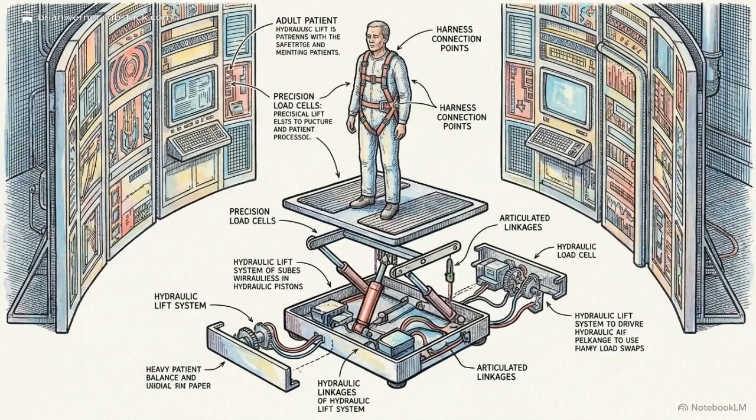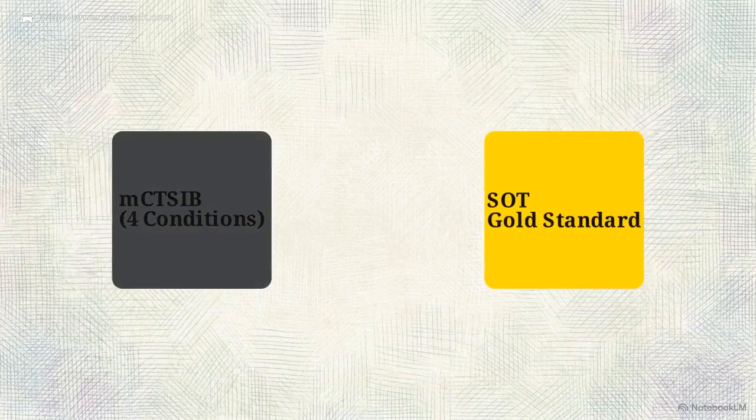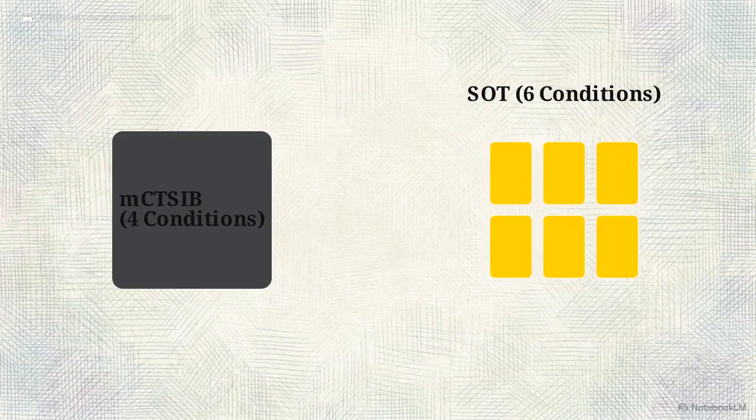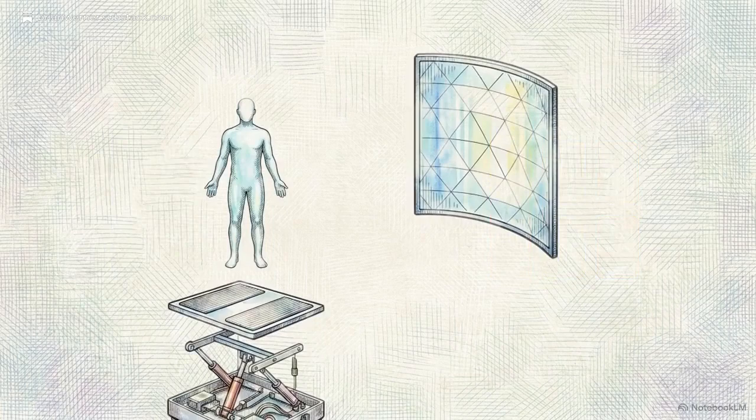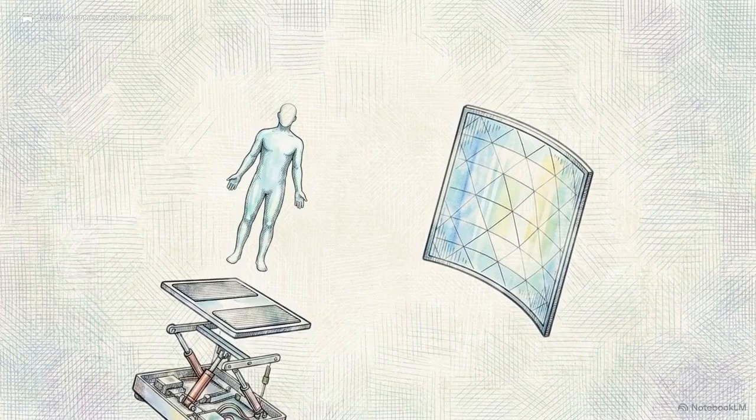To understand proper balance diagnostics, we look to the established gold standard, Lou Nashner's Computerized Sensory Organization Test, or SOT. When researchers check a new test's concurrent validity, they compare it to the SOT. Unlike the modified screen, Nashner prioritized the conflict conditions that the mCTSIB removed. Nashner's innovation was the sway-referenced environment. When a patient swayed forward, a mechanical linkage caused the floor and visual wall to tilt in exact tandem.